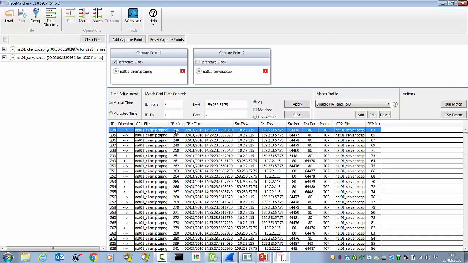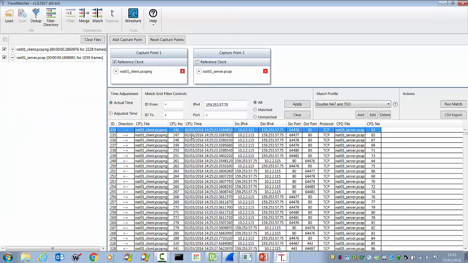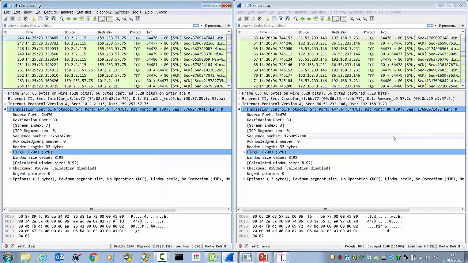So I'm going to load up the first trace file. So that's that one. Let's go back to TraceMatcher, and I'm going to load up the second trace file. Okay, so now I have the two trace files open, and you can see that we're starting at the first match point, which is frame 246, matches frame 63 at the server side.